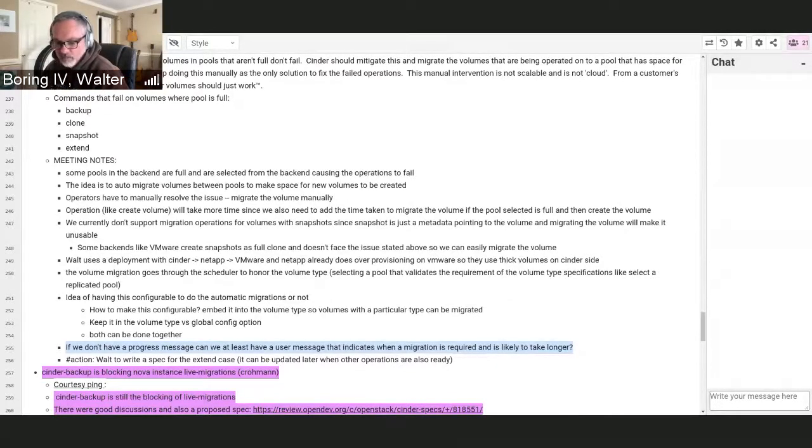We have the ability to create a very large volume. A 10 terabyte volume is the maximum that we allow to be created. And so in this case, we always have to have some of our pools free enough to create the largest volume possible. Because a customer wants to create a 10 terabyte volume, we need to ensure that we have a pool available that can create that. So we can't fully utilize and spread out 100% evenly across all of our pools because of that.